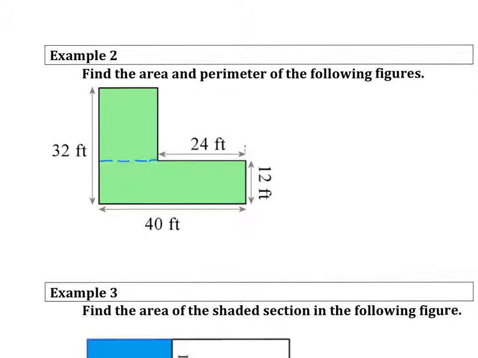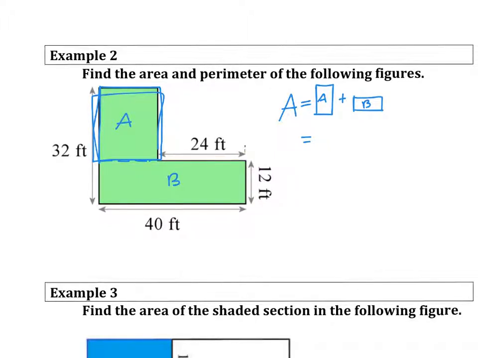So I have two rectangles, so I'm going to say the area of the first rectangle, we'll call that one A, plus the skinny bottom one, we'll call that rectangle B. Do you have to show this? No, but it really helps you in organizing. Now A, we're missing our dimensions here, so we've got to come up with our numbers.